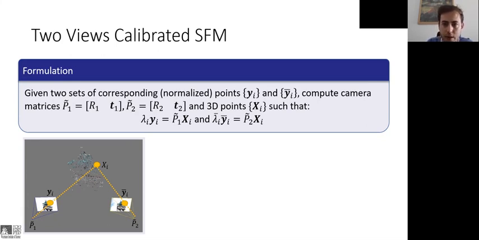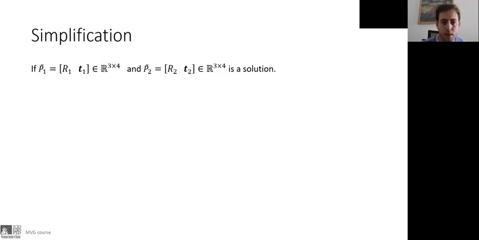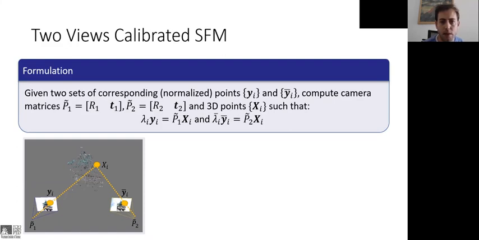Basically, if we think about practical applications, usually it's a reasonable assumption, because today most of the cameras and phones record some information about the calibration of the cameras. Like if you open a JPEG file, you can usually see some information about the calibration, which can help you find a rough estimation for the calibration matrices, but it will be less accurate than accurately measuring the calibration matrices. More questions about the definition of this calibrated structure from motion problem?